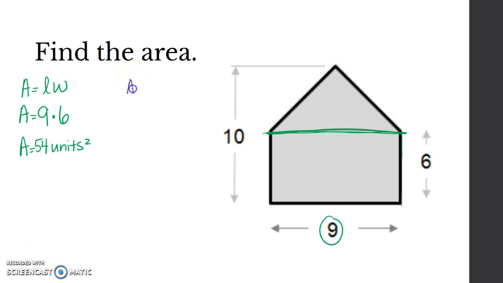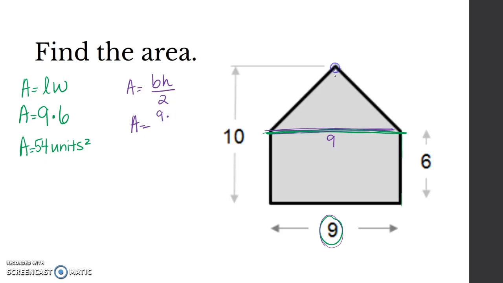Now the area formula, since we know it's a triangle, I'm actually going to write this first: base times height divided by 2. So we need the base length and the height, and then we're going to be able to find our area. So the base is this line we actually drew. Now we know that has to be 9 because it's parallel to this side length of 9. It's also part of that rectangle we drew. So the base is 9.